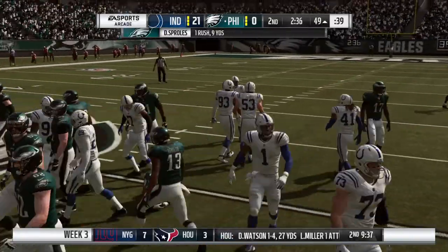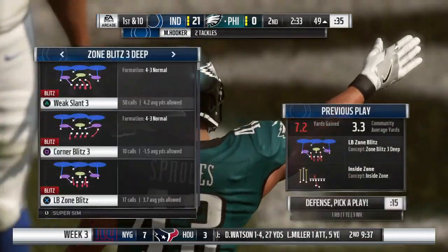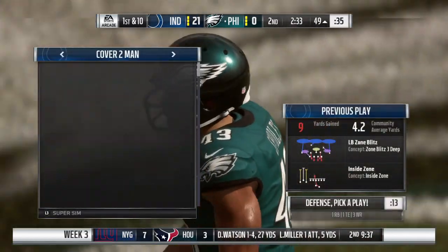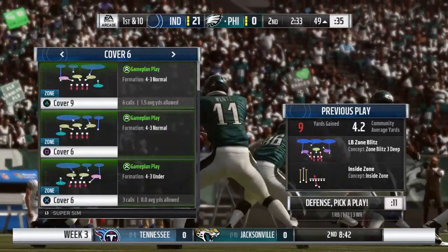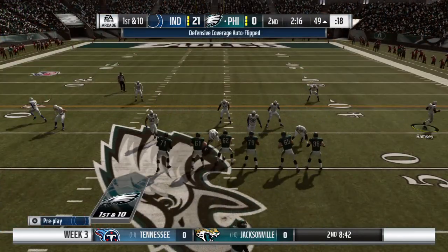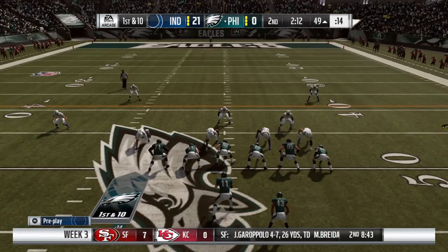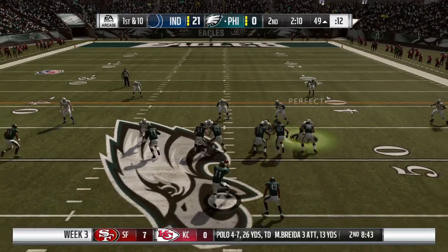And he'll get it into enemy territory just across midfield at the 49. It's a 9-yard gain, and it keeps the drive moving. Tremendous blocking by the interior of the offensive line. They didn't just gash him there. They blasted a gaping hole for him to gallop through. And if he comes back to the huddle, he better be giving them a whole lot of credit and thanking them for that much space to rumble.